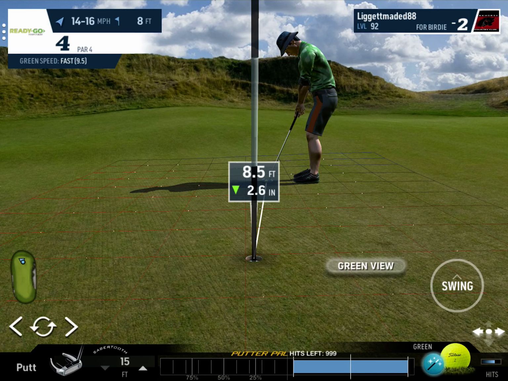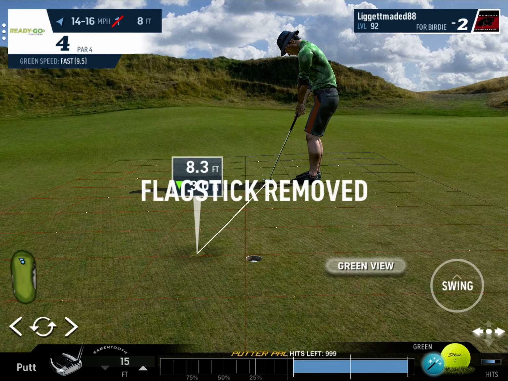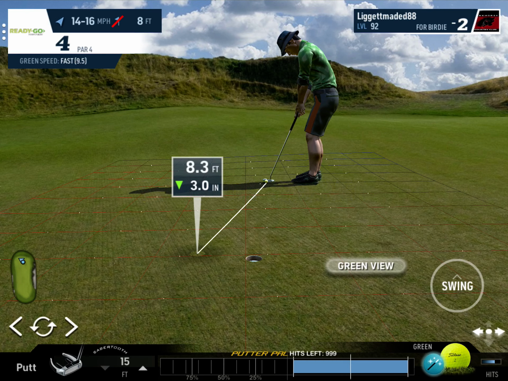So we have 8.5 minus 2.6 for elevation. And then we're going to counter that. Just looking at it, we know the first dot and the last dot are the fastest. Then in between, in the middle, they're quite inconsistent. So I know with a downhill putt, I normally go with the fastest dot.